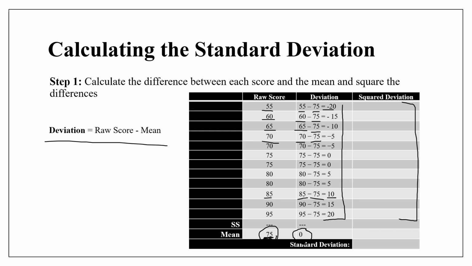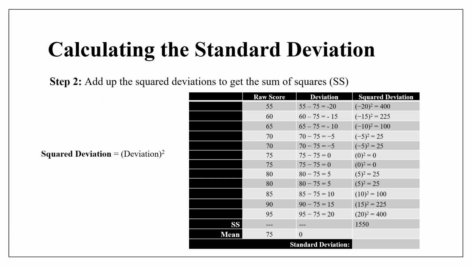Okay, and then after you have those deviations, which again, hopefully all of you were able to calculate correctly, we would move on to the squared deviations. Again, I gave you that formula in the past slide, and we're going to see that in the next one. Okay, so now that we have our deviations, we have the information that we need to calculate this third column, which is squared deviations.